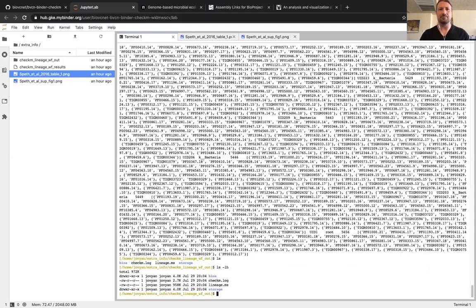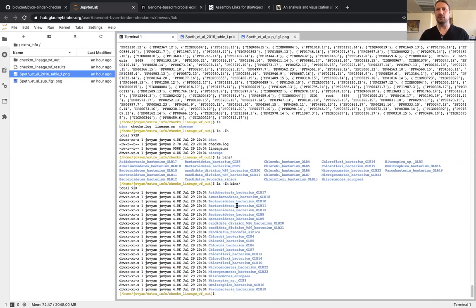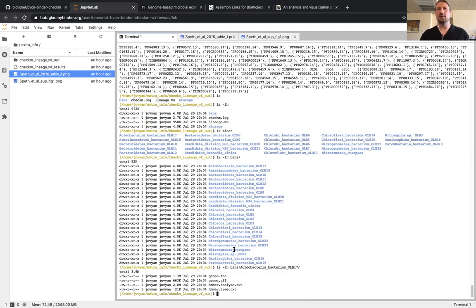Now, the other thing that we're seeing is that there's a bins directory and a storage directory. The bins directory contains one other subdirectory for each of the bins, and that contains these 4 files. In the taxonomy workflow output, it contains 3 files. It doesn't contain this tree file because in the taxonomy workflow, there's no placement in tree.